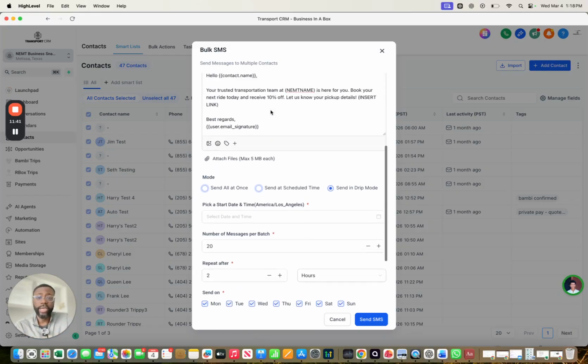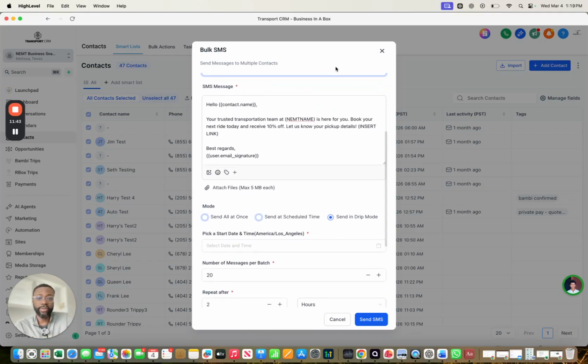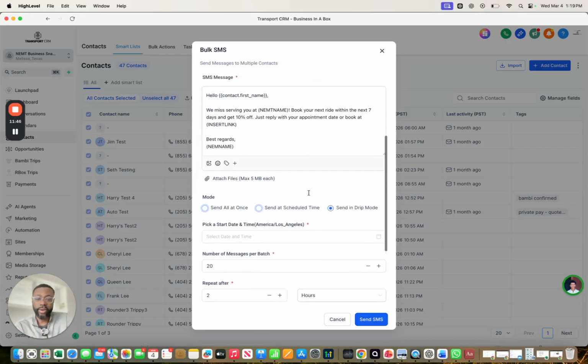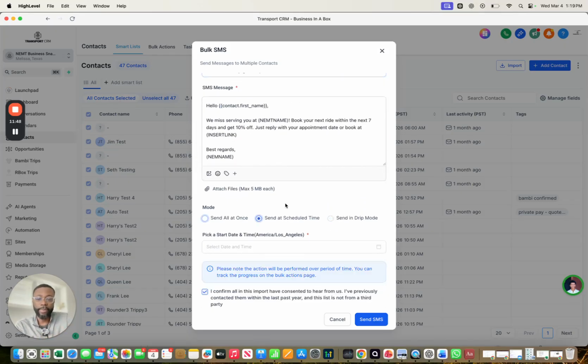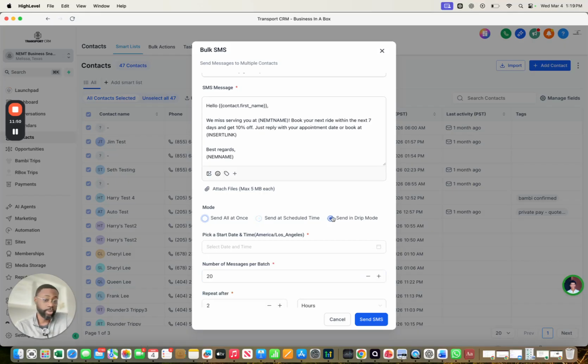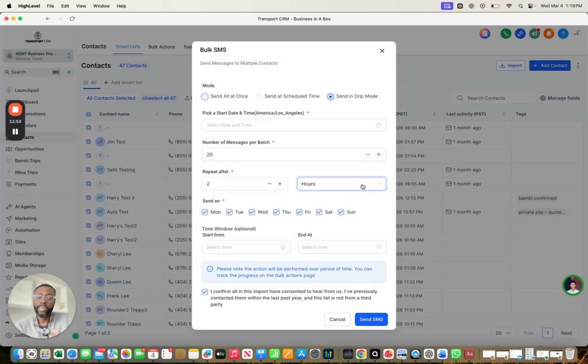And then you're just going to simply do the same thing for the 60-day, right? You're going to say, okay, now I'm ready to send the 60-day message out. You're going to select the 60-day message, and now you are just going to select what time you want that message to go out. And you also want to do it in drip mode as well. So this is pretty easy, pretty straightforward stuff that you could do.